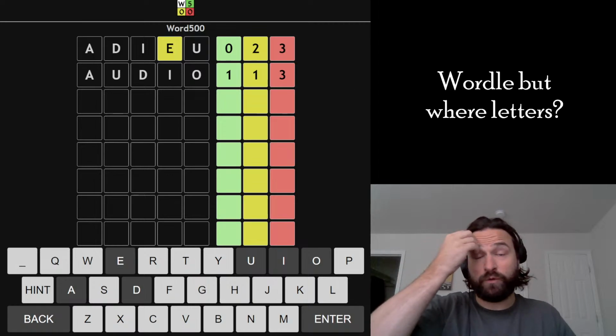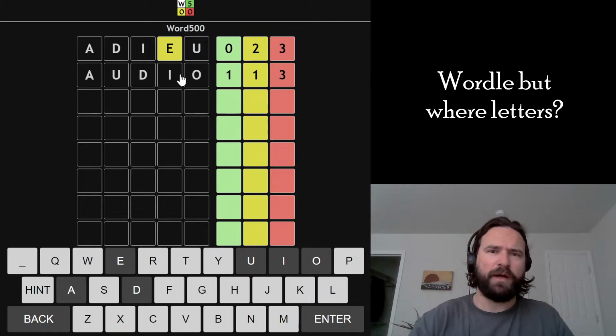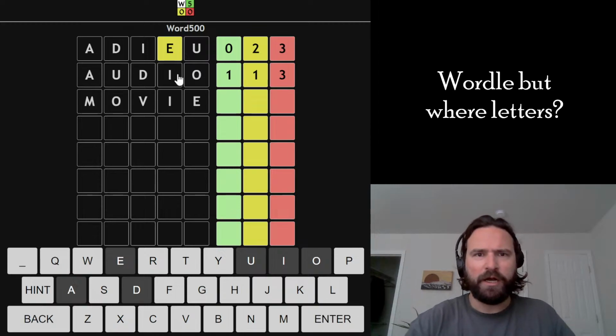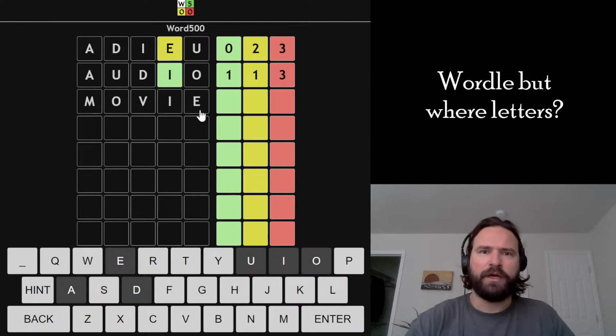I don't feel like that's working. I need a green from audio, which is sort of why I'm struggling, I feel like. Oh, movie I think works. Movie is kind of a classic for the structure. So the I could be the green, and then I'm moving the O. I would be yellow here.